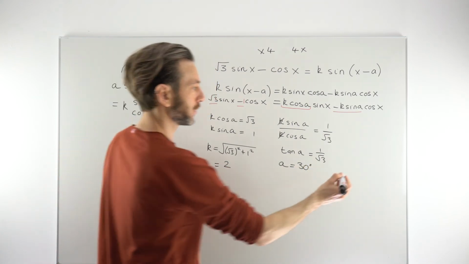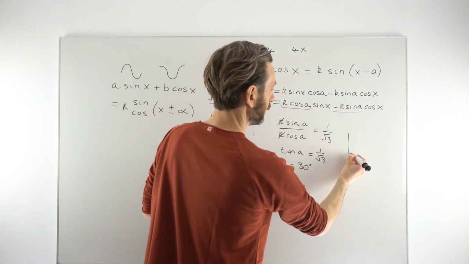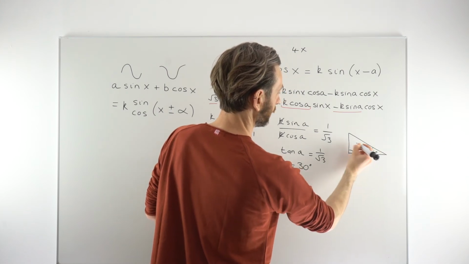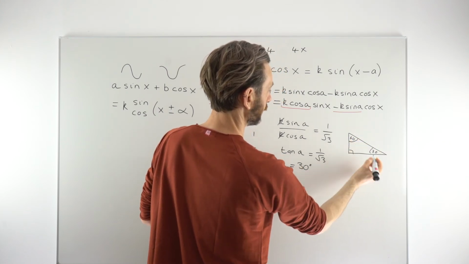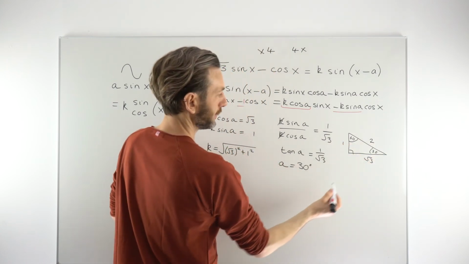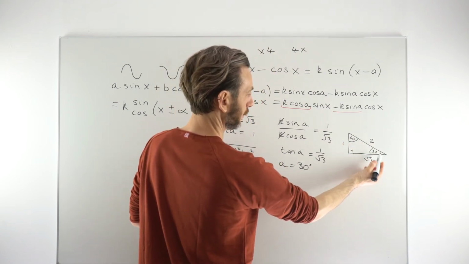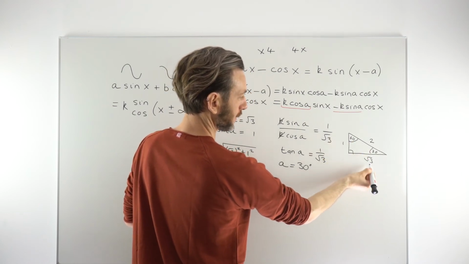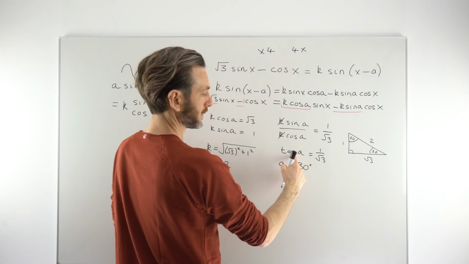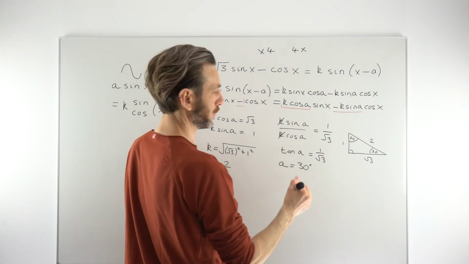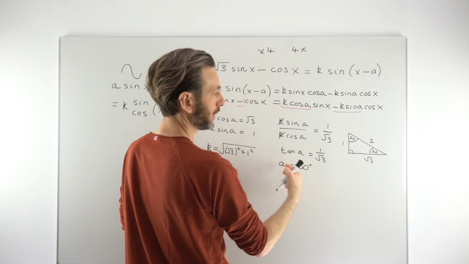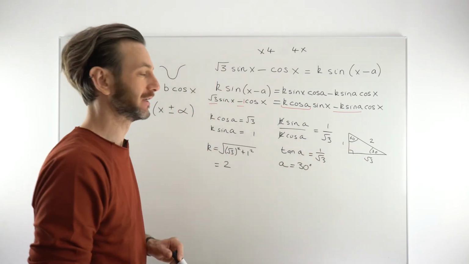And just to quickly mention where that comes from, you get these two special trig triangles. One of them looks like this: 30 degrees, 60 degrees, hypotenuse of 2, side lengths of 1 and root 3. If you choose 30 to be your reference angle, this would be opposite, adjacent and hypotenuse. So opposite over adjacent, 1 over root 3, is tan. From SOHCAHTOA, tan is opposite over adjacent. So the angle we're looking for to make 1 over root 3 for tan would be 30 degrees. So that's where I'm getting the 30 degrees from.